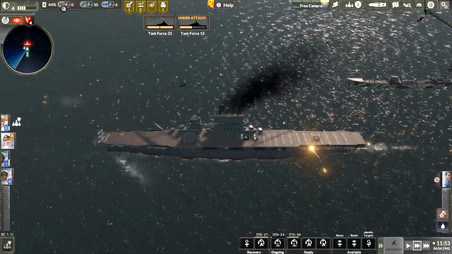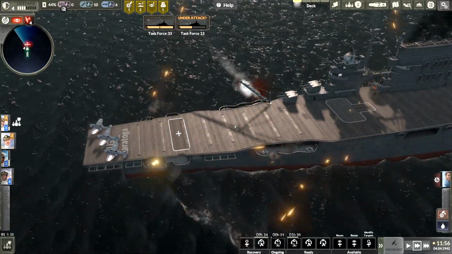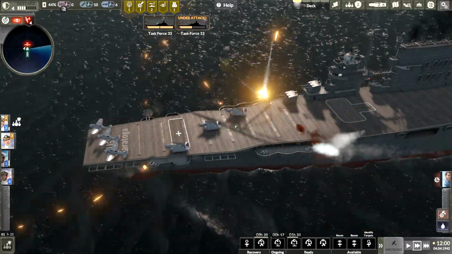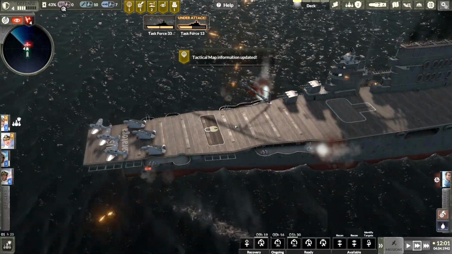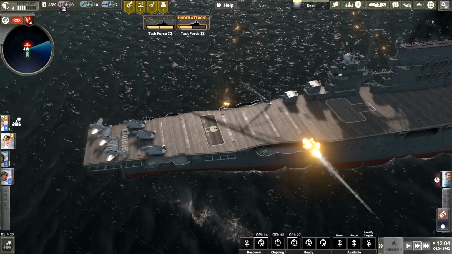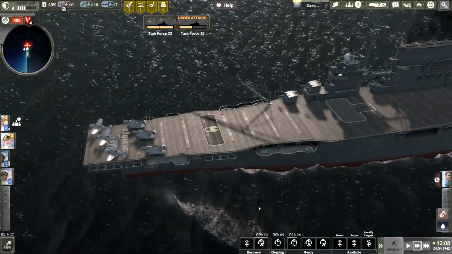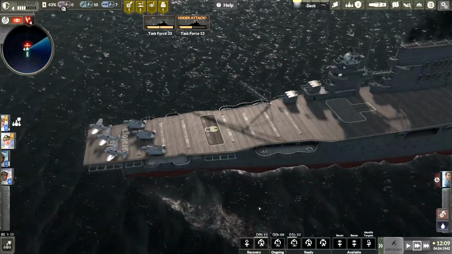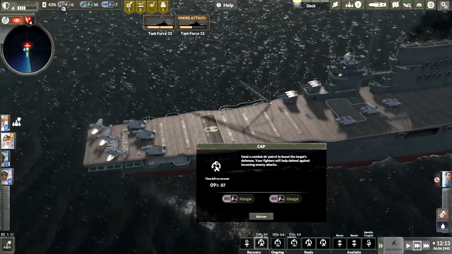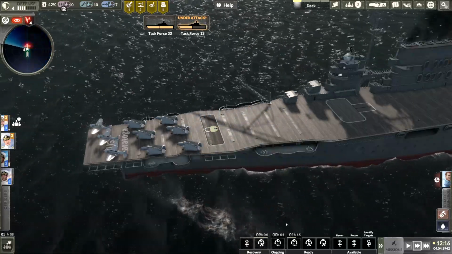Alright, let's recover those fighters. Hopefully they don't crash on the deck or require repairs. Alright, we're gonna lose this. We're gonna lose it. I went against my own better judgment. I knew that was gonna happen. Dang it. Did I already set to recover those? Yeah.